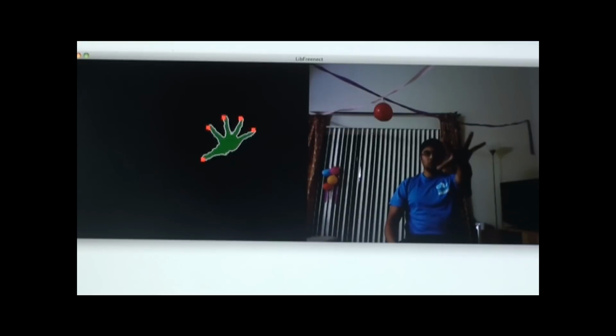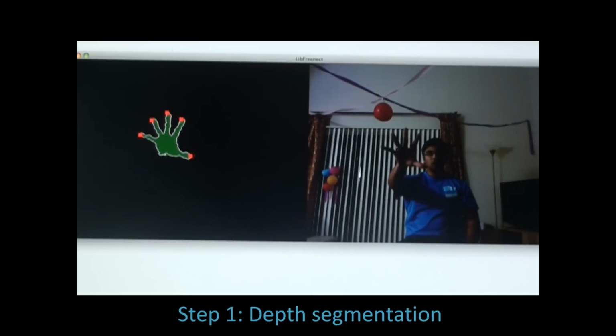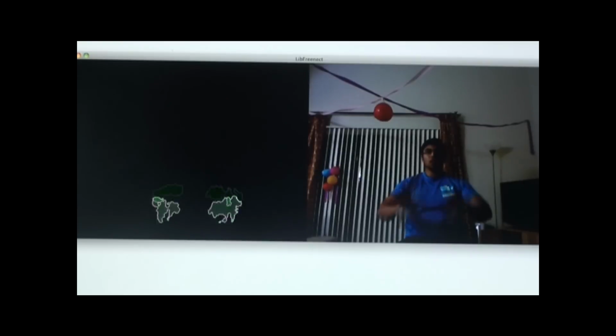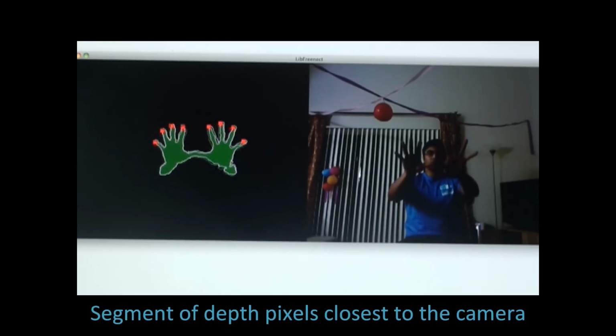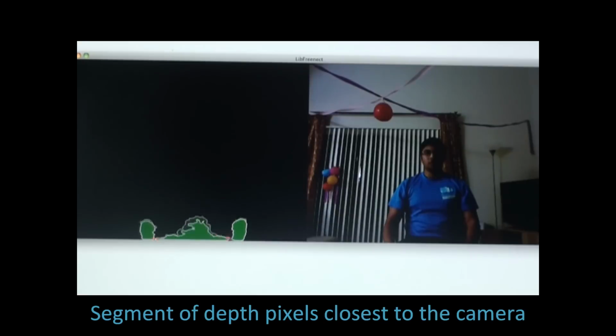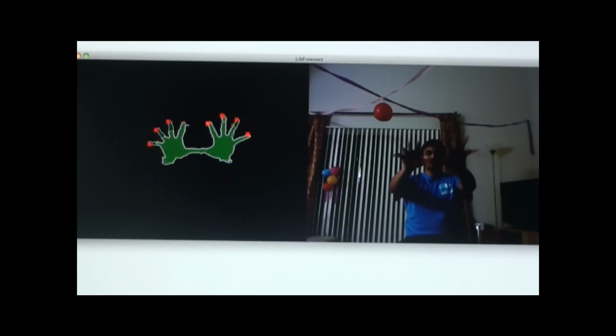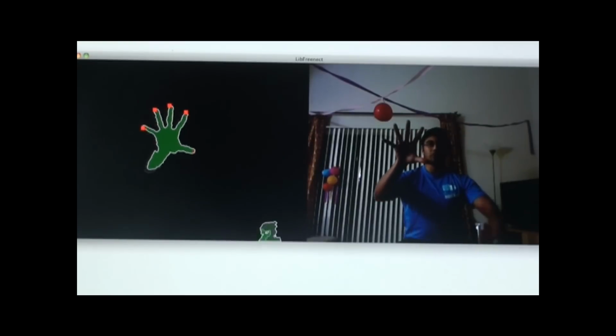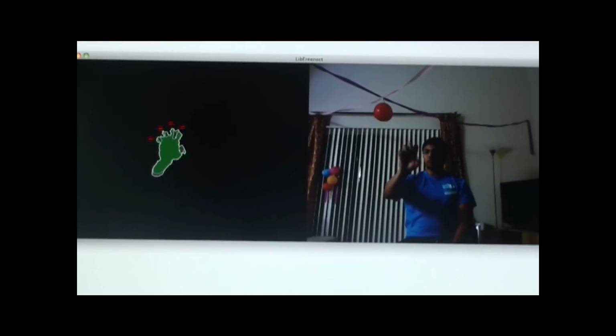Now, I'm not a computer vision expert, so this is a pretty naive effort at doing finger detection. The way I do it is, the first step is to do depth segmentation. So basically you start with the minimum distance from the Kinect and grab a segment that is closest to the Kinect. So while it's doing the finger detection, if I bring a Coke bottle in front of it, then it will lose the segment that represents my hand.